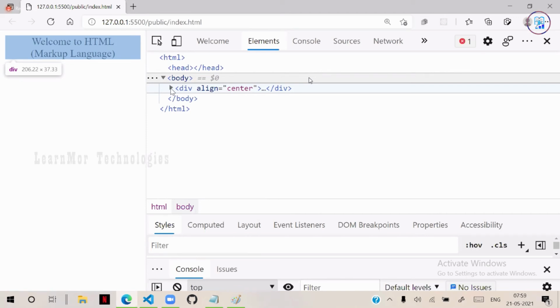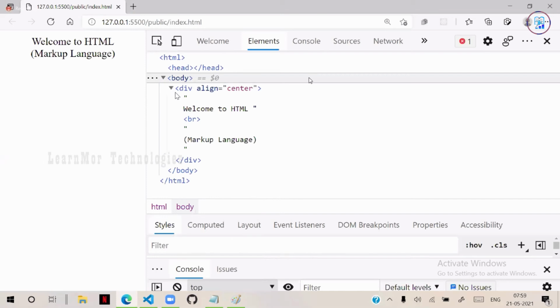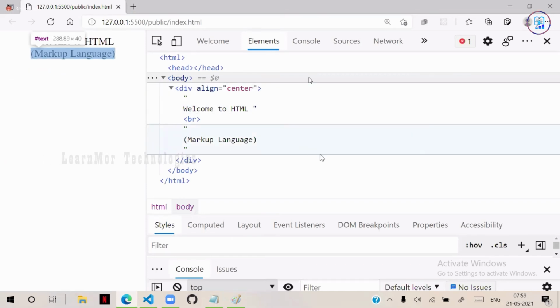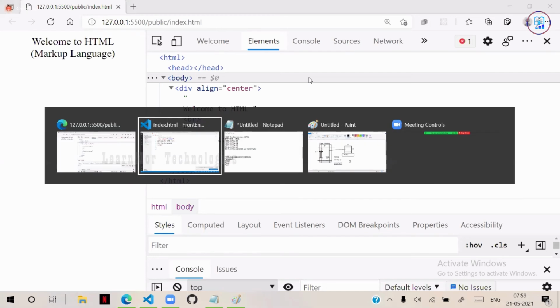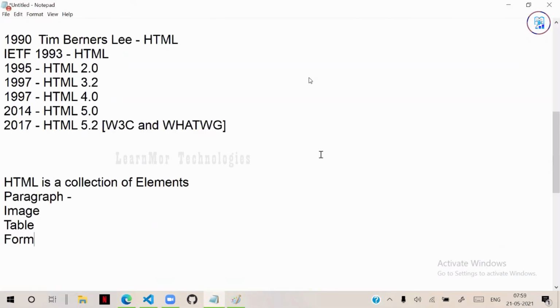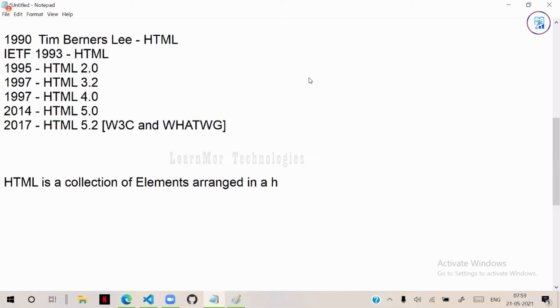So elements are arranged in a hierarchical order. Understood? We call that hierarchical order DOM. HTML is a collection of elements arranged in a hierarchy called DOM.